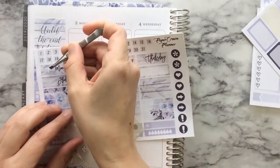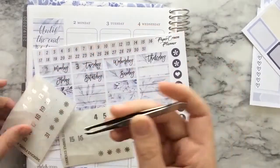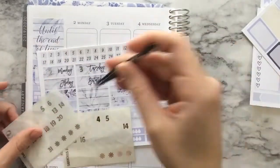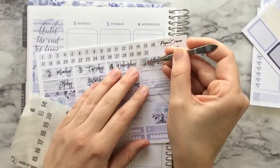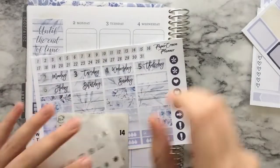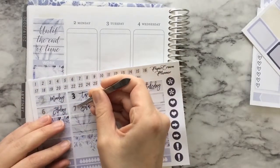These are all from my shop. You can find them underneath foiled stickers, and they are oops, but you can't really tell. Especially on clear sticker paper, you really can't tell unless the sticker is cut where the foil part is, then you would never know. So, all right, we're gonna get the 6 on here, and then we'll pull the 7 and 8 from this sheet, and we will have our date covers done.